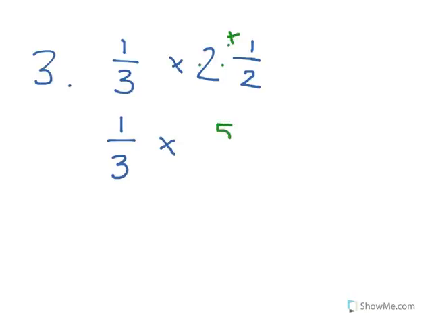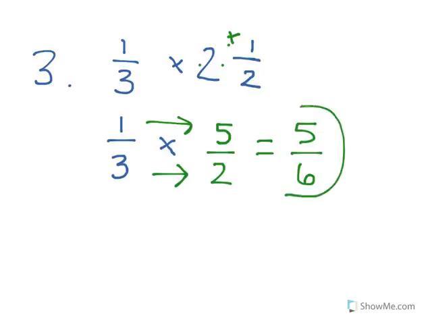So I'm going to have 5 as my new numerator. And then I'm going to keep the denominator the same, which is 2. So I changed 2 1/2 to 5/2. Now I'm back to my normal procedure of multiplying fractions where I can just multiply across. So I'm going to say 5 times 1 is 5, and 2 times 3 is 6. And then you have to say, can I simplify any more? And that answer is no. So your final answer is 5/6.